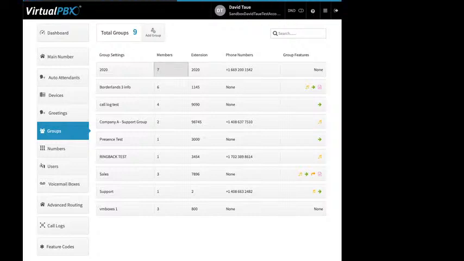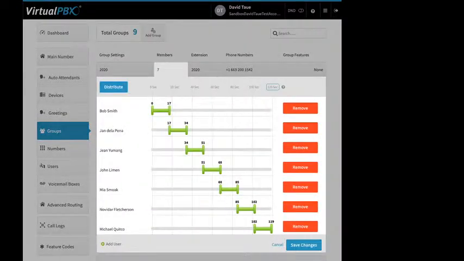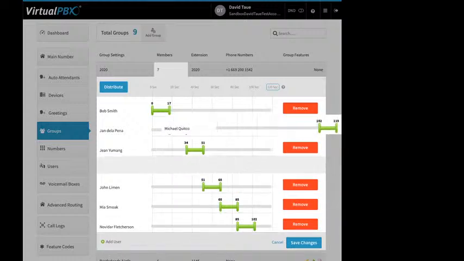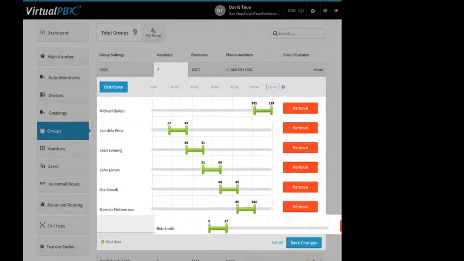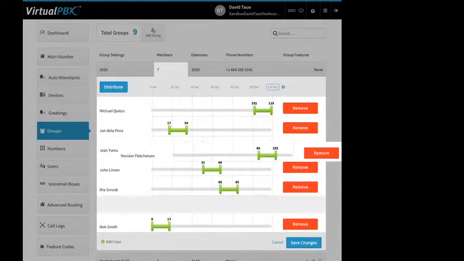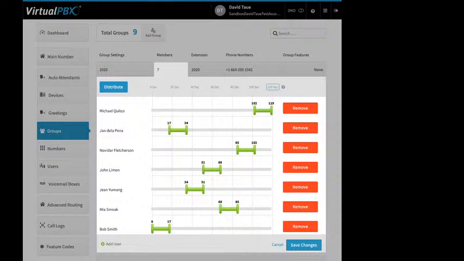If you click on the members box, up here along the top, you've got timestamps. This last one, you can edit this. So you can change it to 240 if I wanted to, or down to 60, etc. You have this distribute button. So basically, you're saying, hey, call these people in order. If I don't like this order, I can click and drag people around. And then I can click distribute again, and now I have a new order.